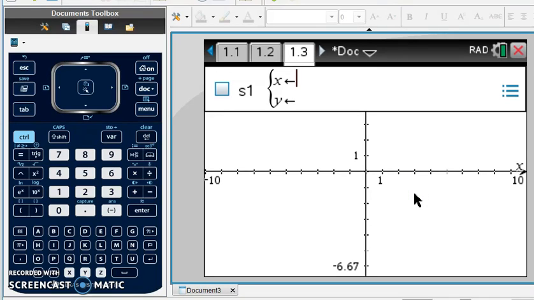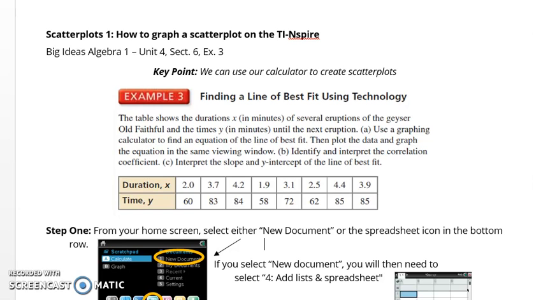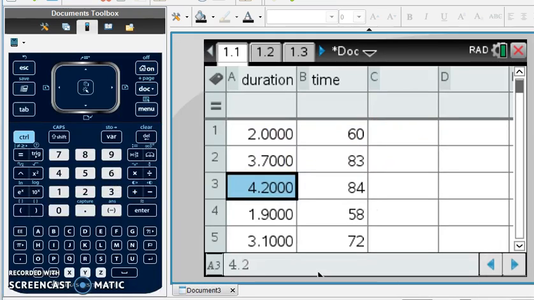When the scatter plot comes up, you have to identify where your x and y values are. Now this is a good time to remember what we titled them with before. Going back to our data, the x values are duration, y values time. If we're unsure which one's x and y, let's go back to our problem, and we can see, oh yeah, duration is my x, time is my y, just in case we were not sure. We could also read in the problem, duration is x, time is y. So we know that clearly, we know which ones are x, which ones are y.